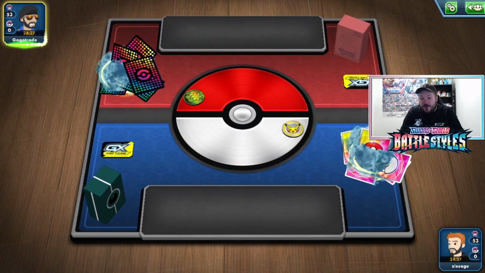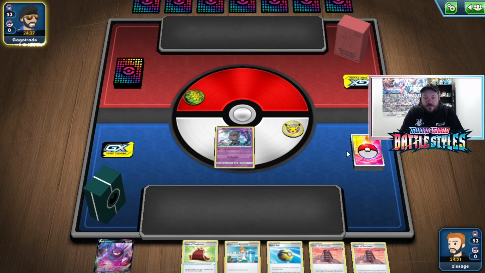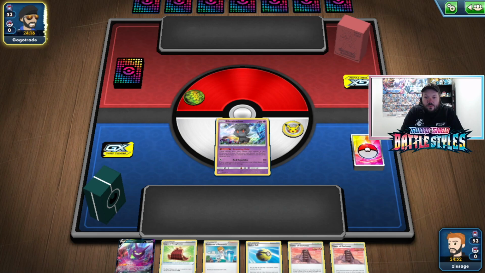Okay, so they're going to be going first. That's completely fine. And, I mean, it's not the best start, but we're going to start with the Marshadow here anyways. I think the Marshadow seems completely fine. That means we could still go with Crobat, draw some cards with Dark Assets, and see exactly what's going on here.